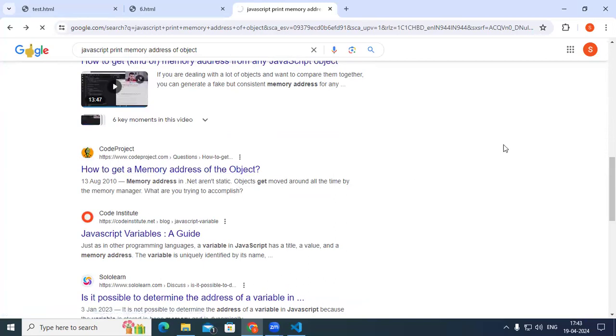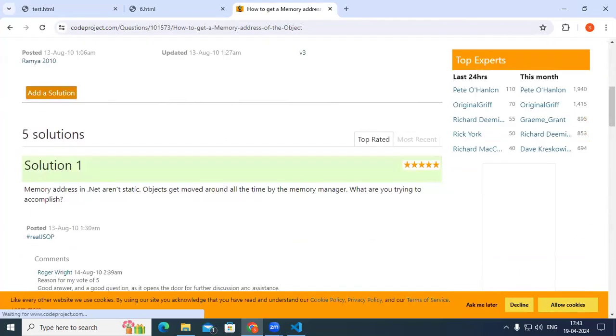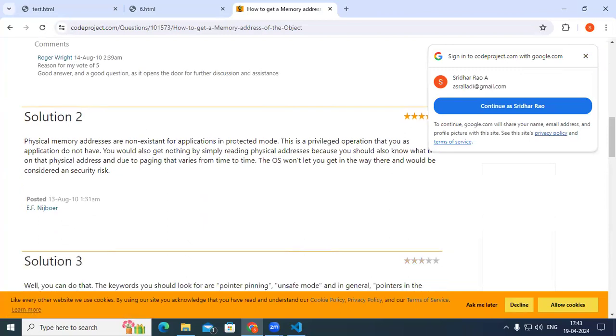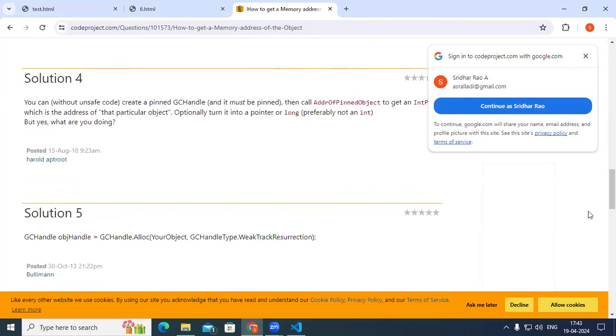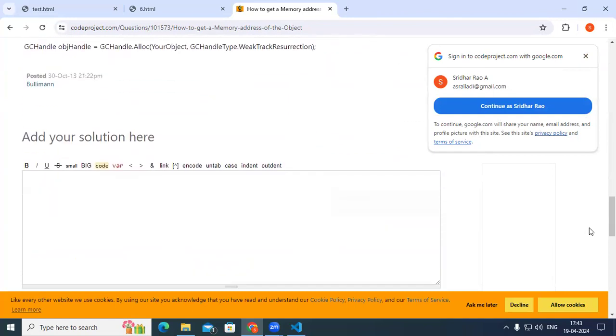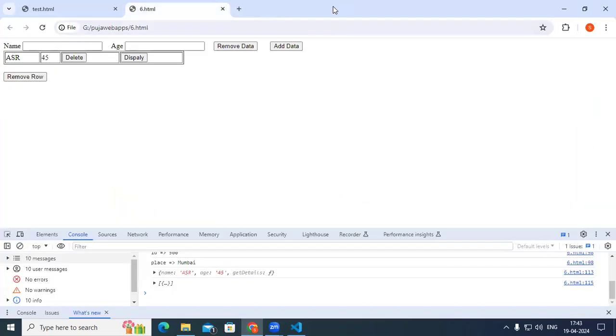Let us see in the code project. Anywhere is it available? Not in C#, in Python we want to get it. No, there is no provision to get the address of that particular thing. It is going to be a separate object only. There is no way to print that one.